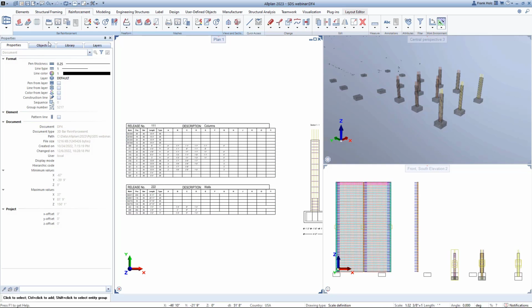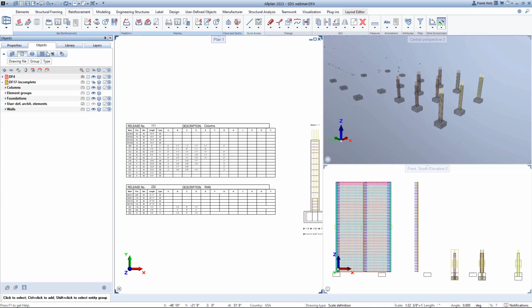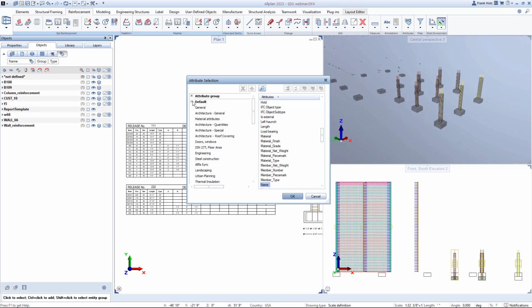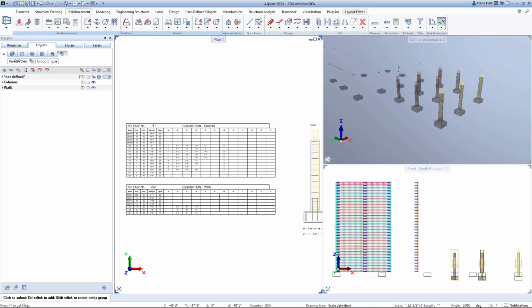Another new feature to 2023. Well, actually in 2022 we added the ability to sort by attributes. But now in 2023 we actually expose the reinforcement data, what we call engineering data. Things like the diameter, the release attribute data that we just added. So I can hit my release description.